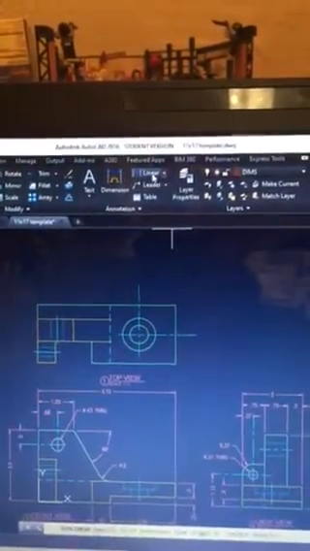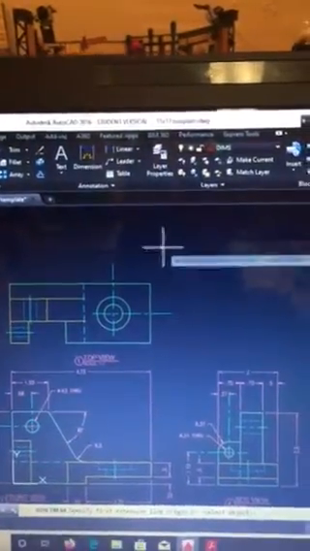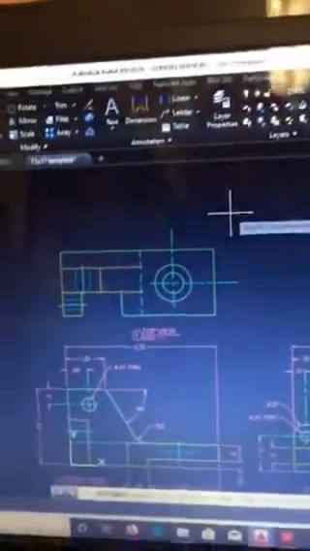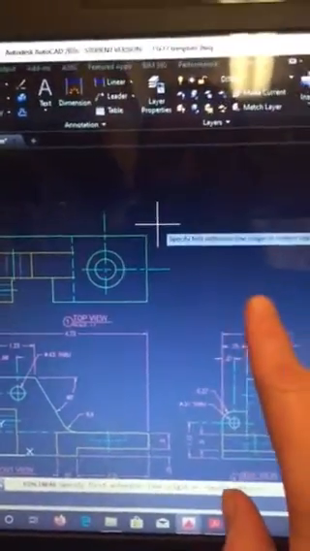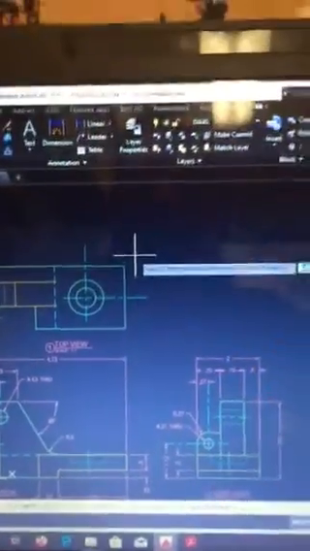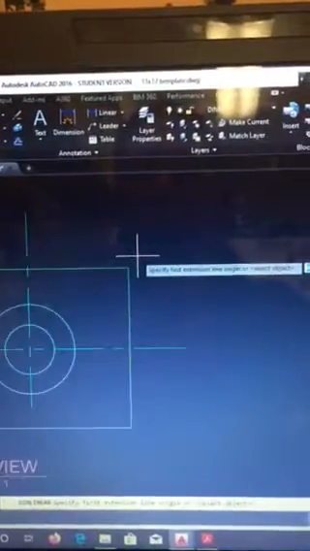So for our linear, we're going to click on the linear dimension function, and then what you're going to do is specify the first extension line origin, and that is going to be this corner here, and then you're going to go to this center line here.